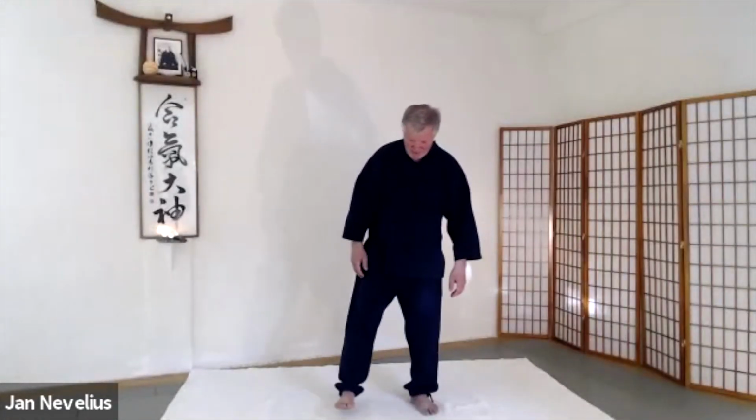So let's come back to the first thing. Feel the 18 contact points, your toes, 5 toes in each foot. Feel the connection behind your toes. Feel the contact point on the outside of the foot. And feel the connection in your heels. And move around these contact points. Feel how you can touch the earth with these 18 points. How they work together. How you can release them and connect them to the earth.